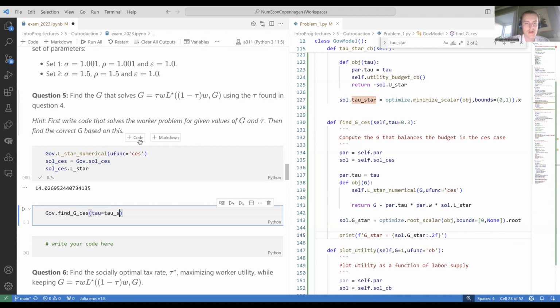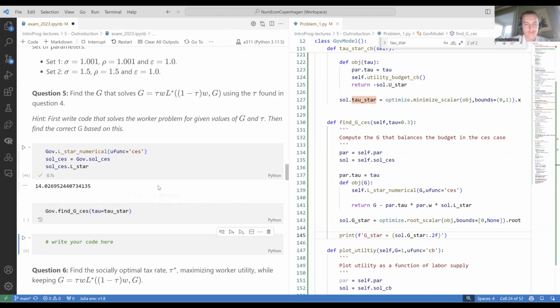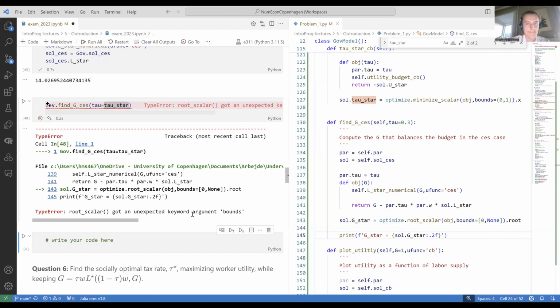Tau equals the tau star from before. Yeah, so it doesn't like the bounds. So I'll give it brackets.